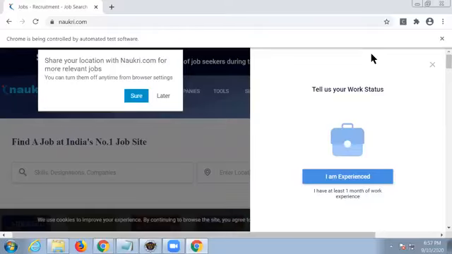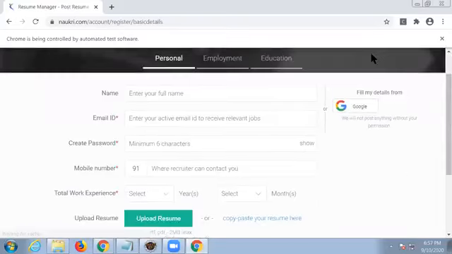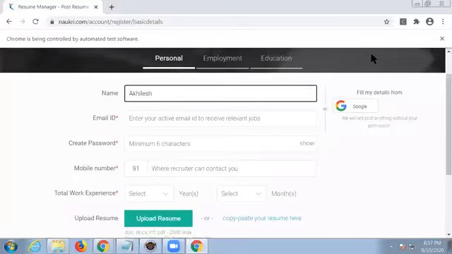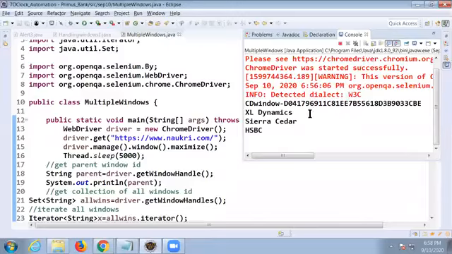Then click on I'm experience. Yes, this is the issue with the XPath dynamically changing, maybe so. And then enter name and then even close this window also. So when you want to give control to windows, we have to go ahead like this. Do you understand, all of you guys? Do you understand why you are switching to windows now?